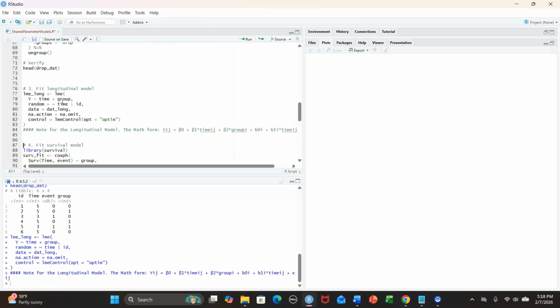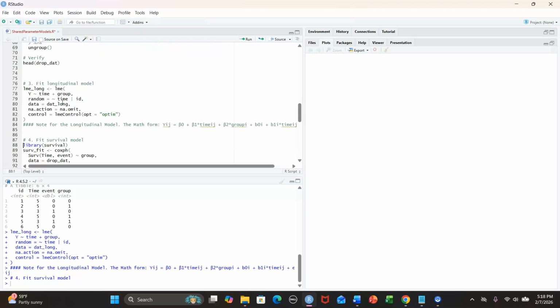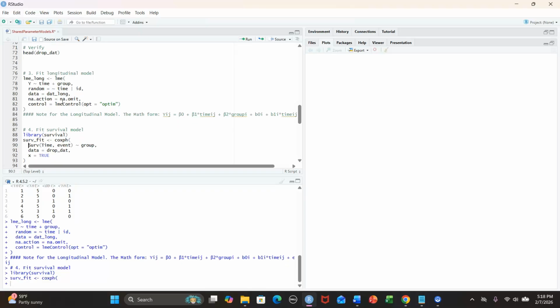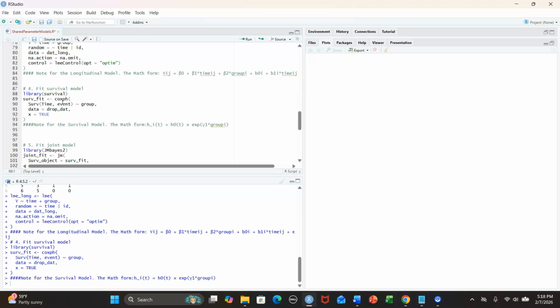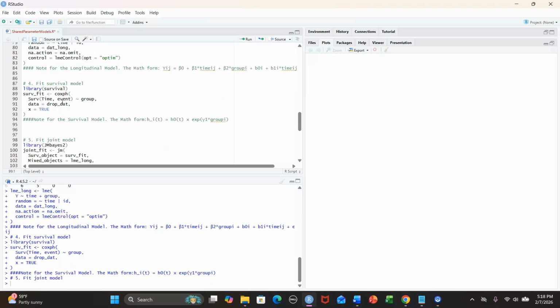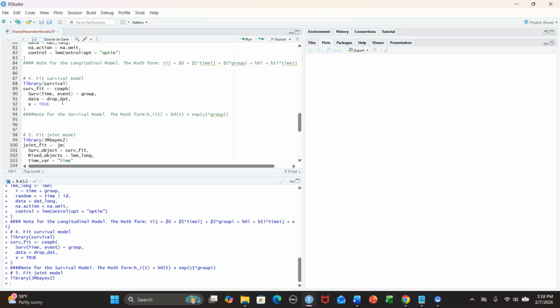The second one is the survival model. We use a Cox model, with survival time regressed on the group. Now let's reload the package again. The syntax for the joint model is jm. You give the survival object equal to the survival fit, so you put the survival model there.